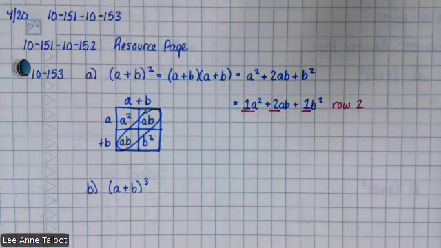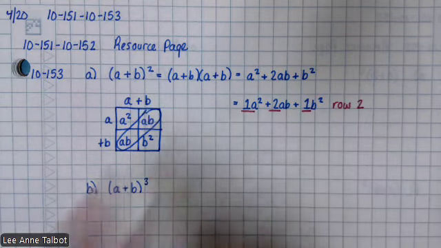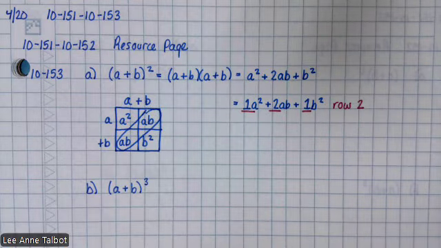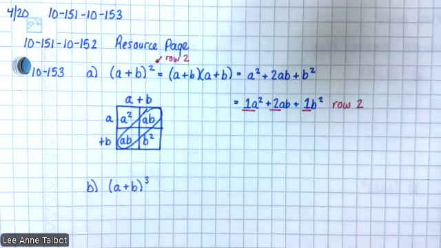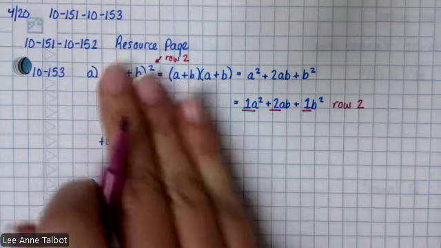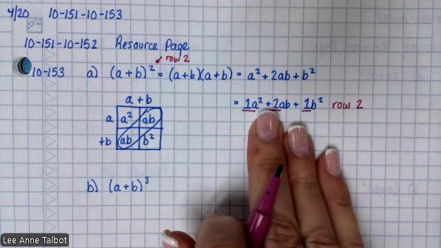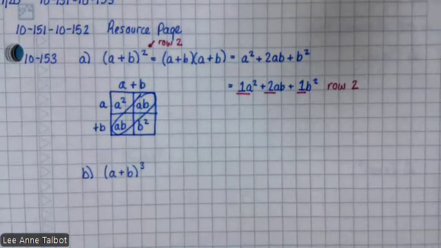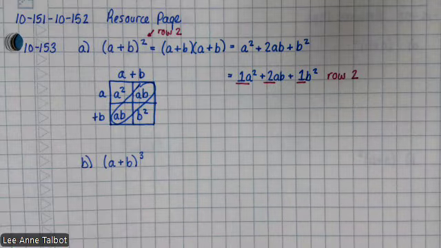Now, if I was a Math 3 student that was much more analytical, where could I get that 2 from in the original problem? Yep. So row 2. My goal is to teach you how to get from here to here without the box. And you're like, great, I don't really care when it's squared. That's true. You're not going to care when it's squared, but when it's to the 6th power, you're going to care.